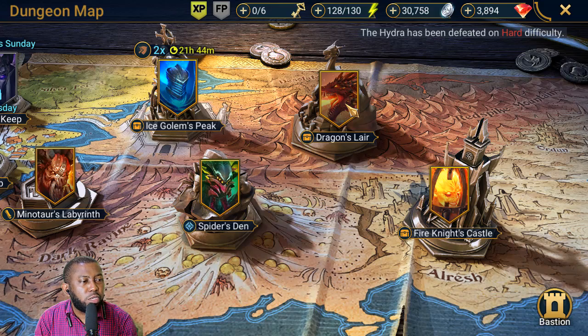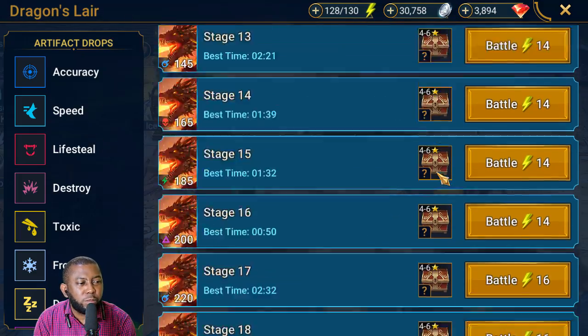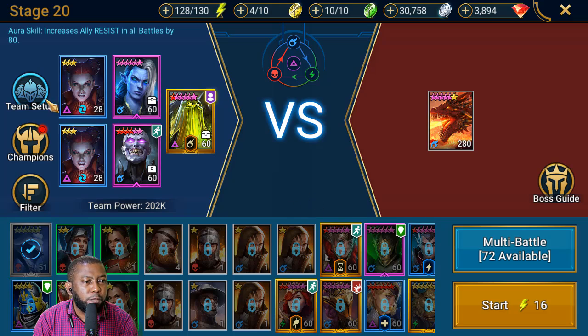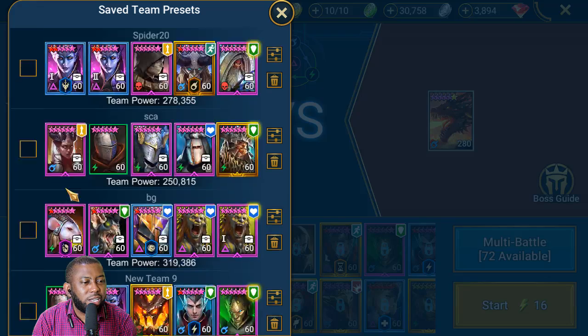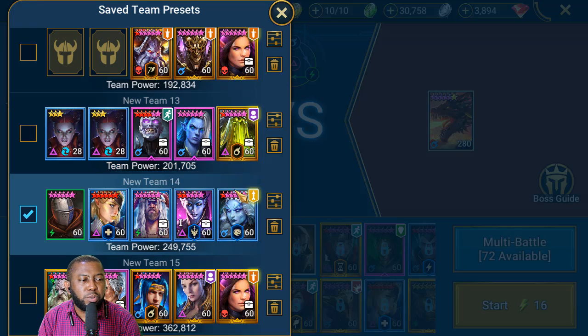So if I head over to the Dragon 20, I've put together a moderately squishy team to see if they can take some damage and see if she can be the only champion that can keep them alive the entire battle. That's what we'd like to see. Let me quickly change this team. I was running Ice Golem and I put it at the bottom right there. That's the team I put together right there.